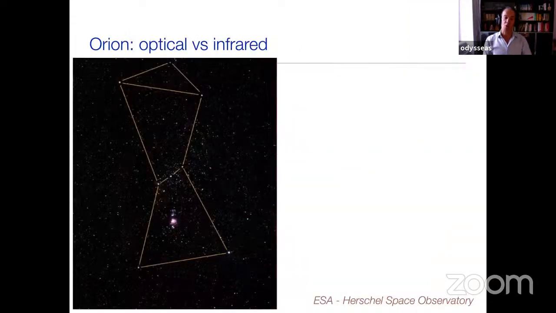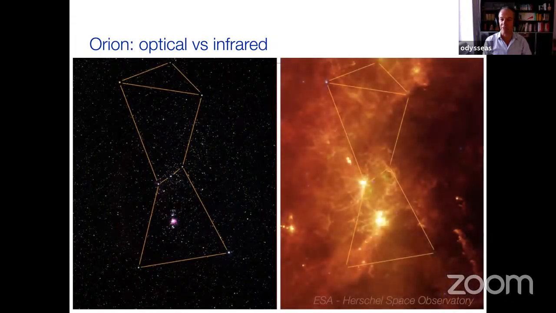So let me show you one more image that actually shows this difference. That's an object that's very easily accessible with the eye from the northern hemisphere and part of the southern hemisphere. That's the Orion Nebula, and you can see directly with the naked eye the emitting region, the star-forming region at the Orion belt, below the Orion belt. If you see Orion with the Herschel Space Observatory at the far infrared at 100 micron radiation, it is completely different. What you observe is now the dust which radiates.